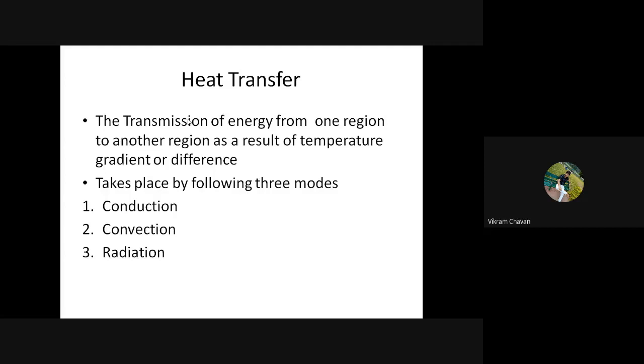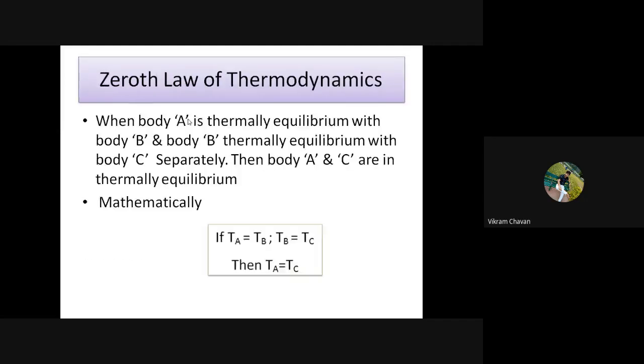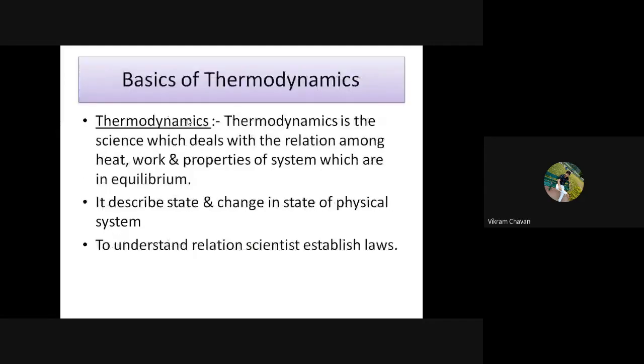Okay. So mainly, if you see in thermodynamics, we are dealing with the equilibrium state. If you check the definition of thermodynamics, I have mentioned that equilibrium is the most important word in the thermodynamic definition. Thermodynamics is the science which deals with the relation among heat and work and properties of a system which are in equilibrium.